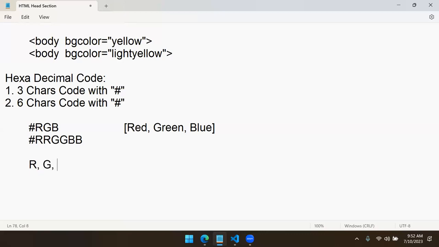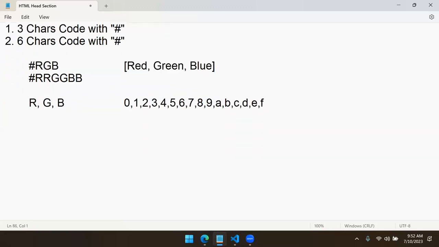Red or green or blue, every color range will be 0, 1, 2, 3, 4, 5, 6, 7, 8, 9 and A, B, C, D, E, F. That means every color value range starts from 0 to F. Red can be 0 to F, green can be 0 to F, blue can be 0 to F. What is 0?